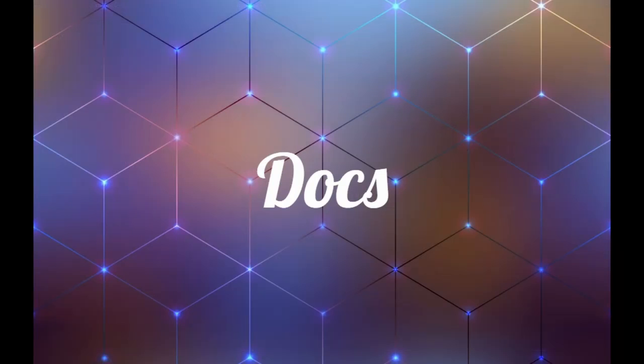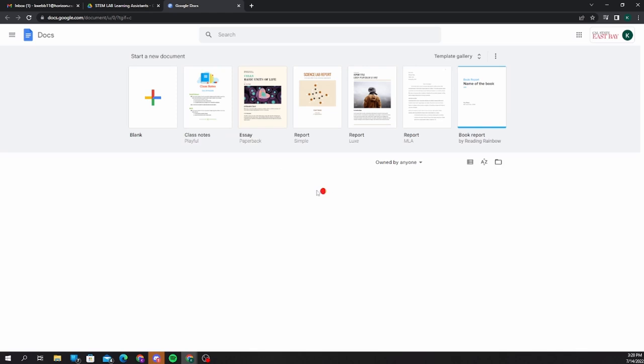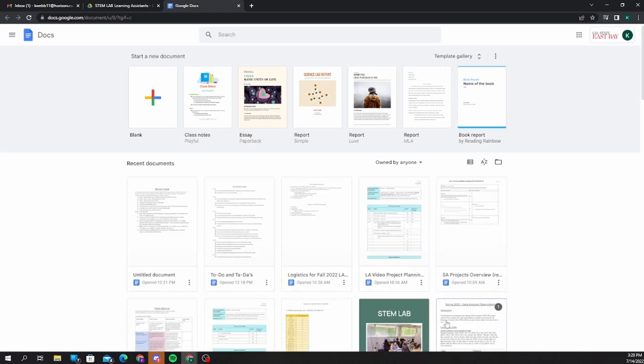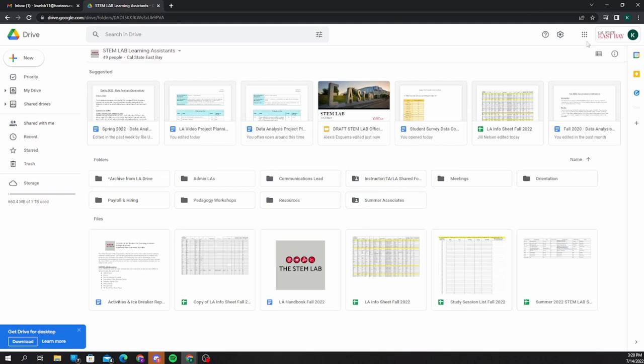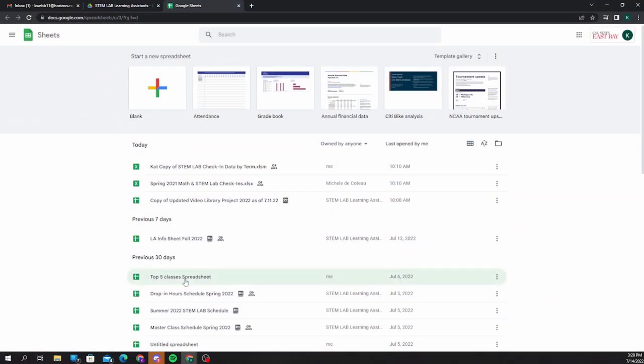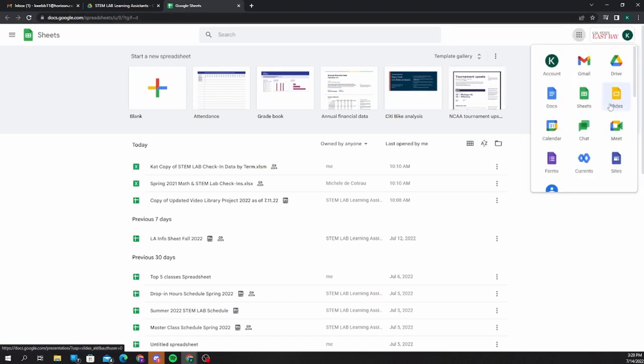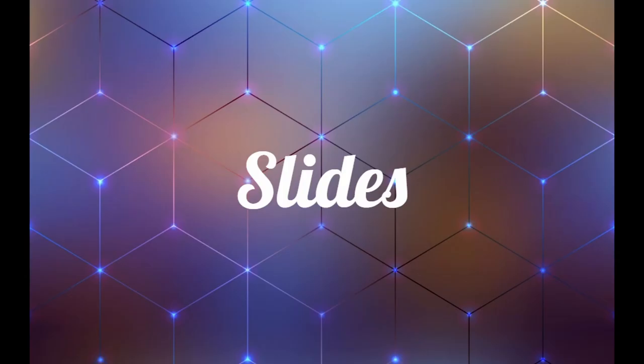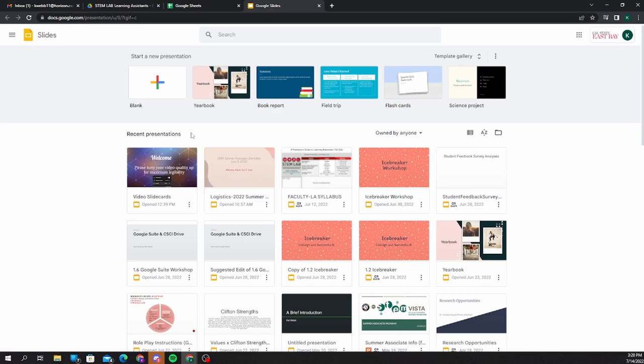Generally speaking, people are familiar with docs, sheets, and slides, but I will just say that docs is a collection of all of your Google documents, and it shows you really quickly all the things you've recently been working on so that you can reopen them. Sheets is similar to an Excel spreadsheet. It gives you a list of all of the spreadsheets that you've been working on recently, if you have any open. And finally, slides is the recent slideshows that you've created, and it also allows you to create new ones if you would like to.